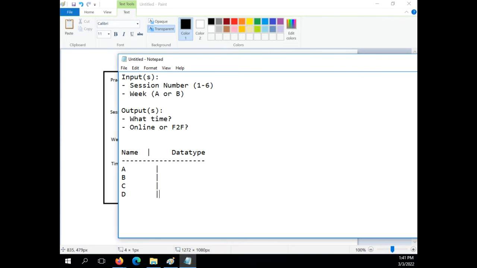Are these valid variable names? They are. They're actually valid. You can call your variables A, B, C, D. But as far as programming is concerned, are these good names to have? I mean, would you name your kids A, B, C, D?